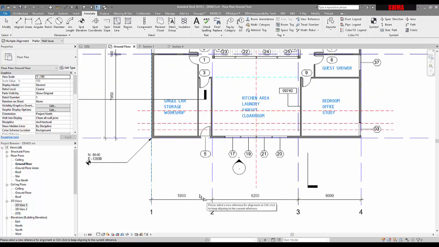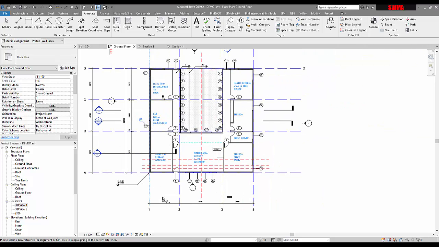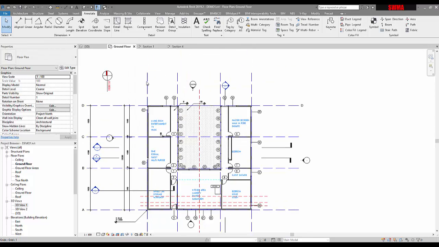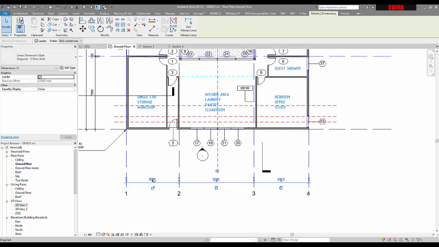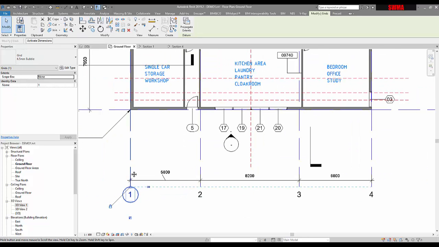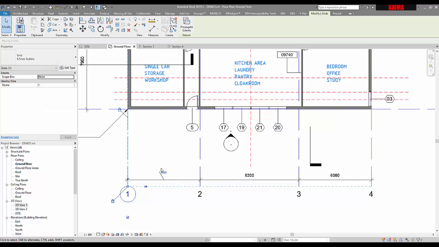And I'm just checking here that my grid is right. Looks like it's moved a little bit. So let me just do a couple of things. I'll just go and click on that, and this grid line, I want this to be at 6 meters. That was locked. Let me just pull this out. 200. And I don't like to see those leaders.